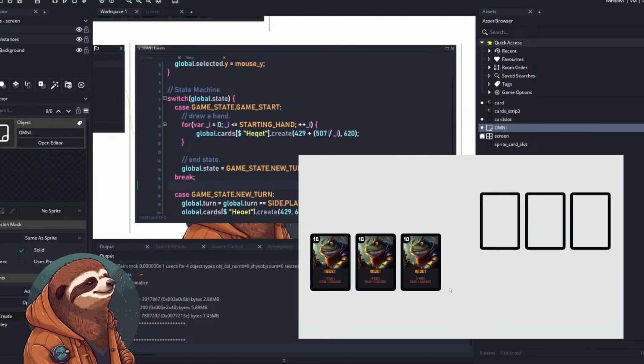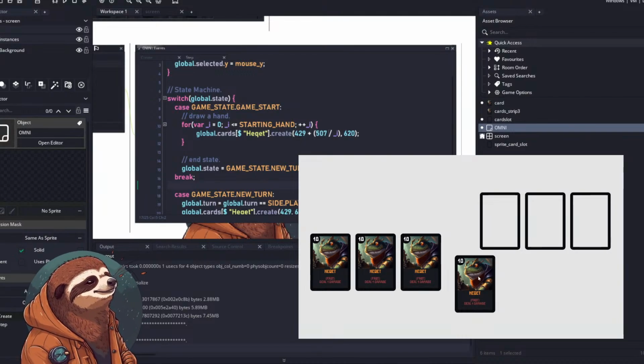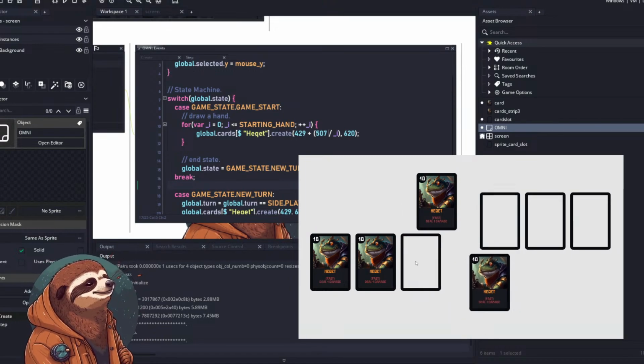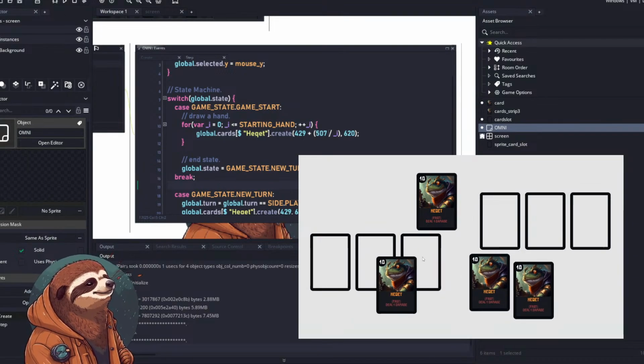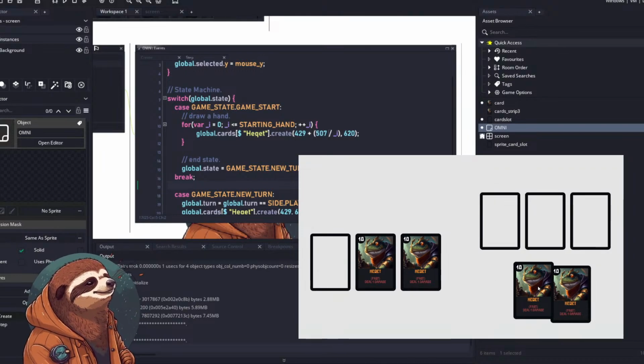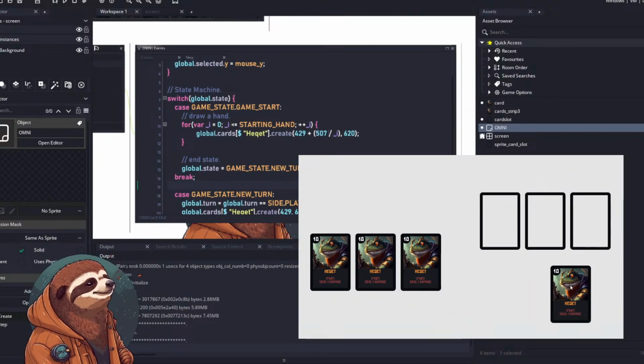And then I guess we need to do the whole cards going to a specific slot in the hand before I can return cards to the hand. Because right now you pick a card up and drop it and it just stays where it is. If I put it down here again, it's going to get a bit messy. So I need to come up with a solution of storing the cards in the hand. But you can place them in these little field slots now, which is cool.